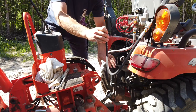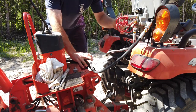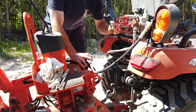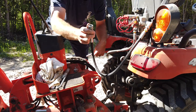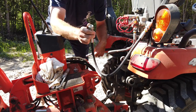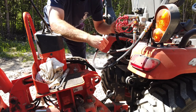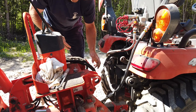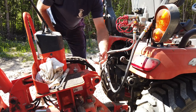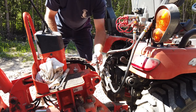my valve block. So all I have to do, instead of this being the pressure line that would go to the backhoe, and then this being the pressure out of the Power Beyond on the backhoe and going into my block, now I just have pressure coming out of the tractor directly to the block. Done. Everything else on the backhoe stays disconnected. Okay.